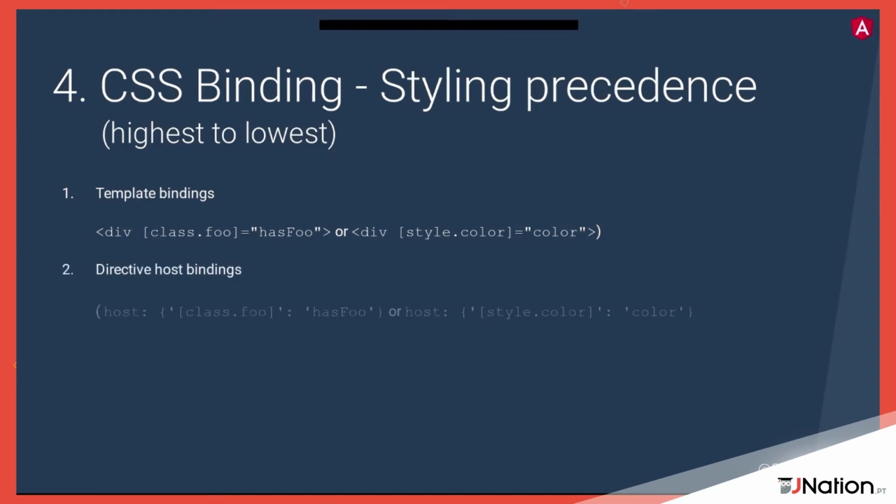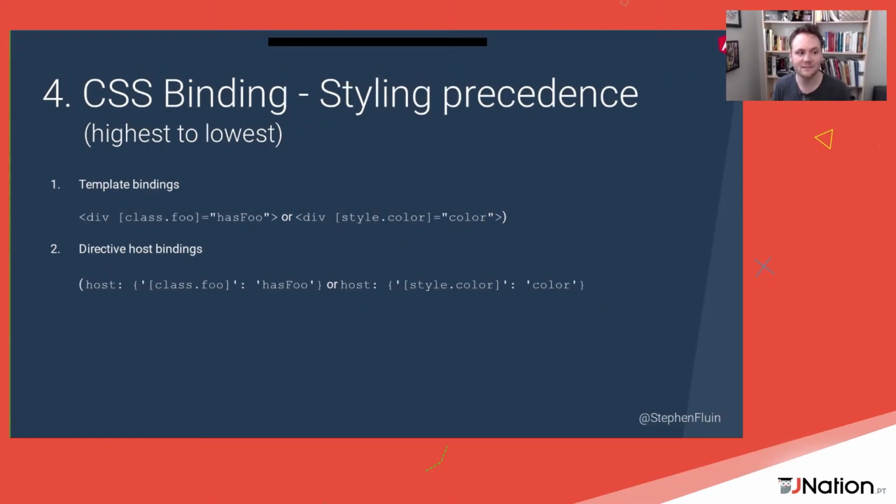Then we apply directives. So directives are the next level. So if you don't have any template bindings, then we're going to apply the directive host bindings. So this allows you to say, hey, if I have a mat button, but I'm also elevating that mat button with some other directive, we want the directive to apply, not the component. So we do directive host bindings next. And then finally, we end with the component level.